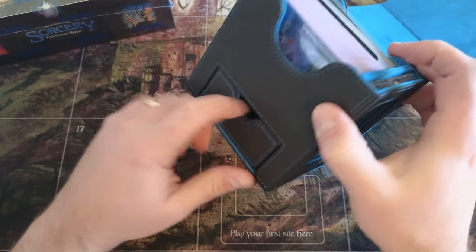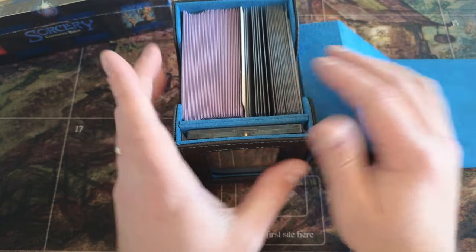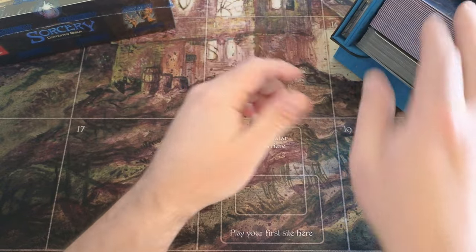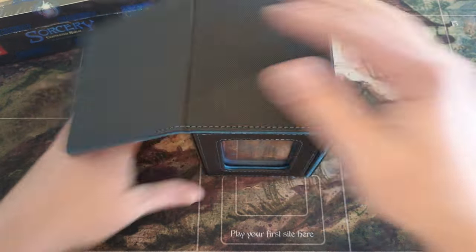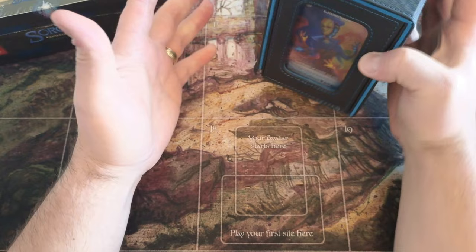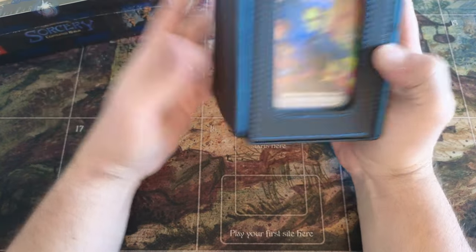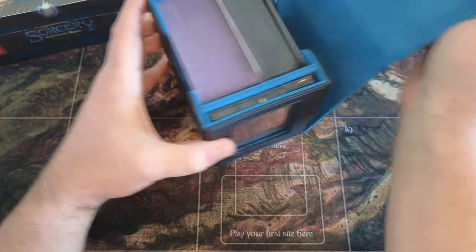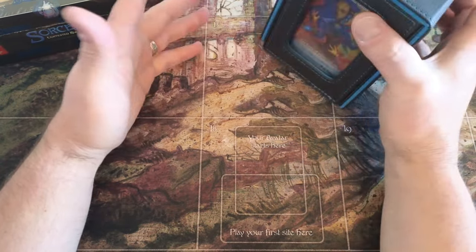You got your avatar here in the front, your dice box here, a divider between your Atlas and your normal spell book, and then you have sets up and can draw your cards from it. It has a premium feel, keeps everything organized, you can display your avatars on your shelf. They did send me this to show you guys — it's the premium version of their product. I'll have a link to the item in my listing below.